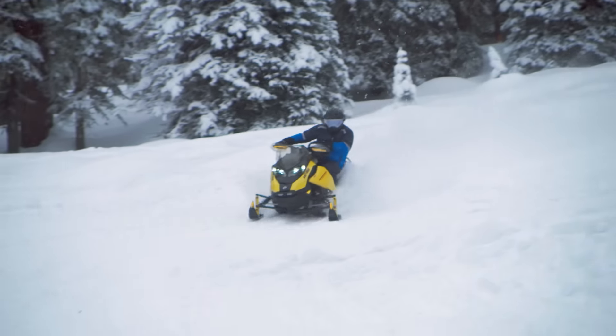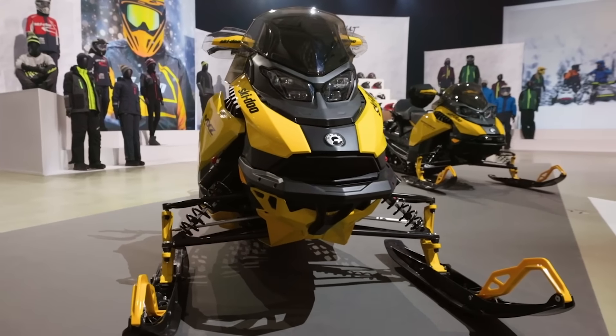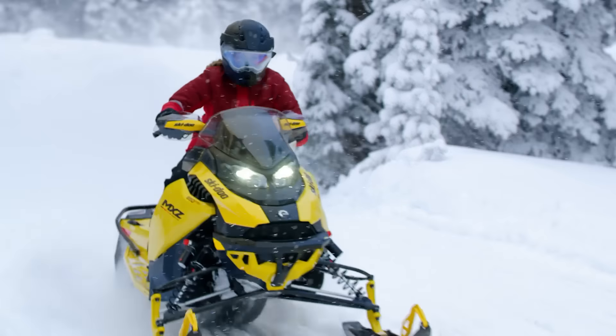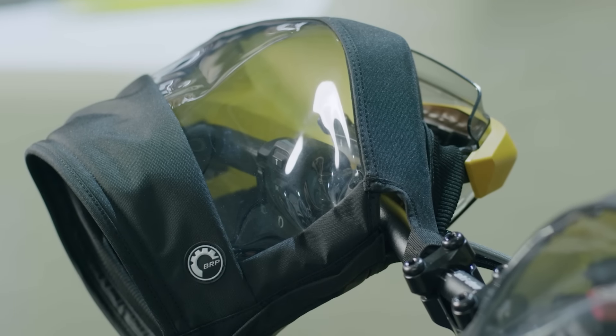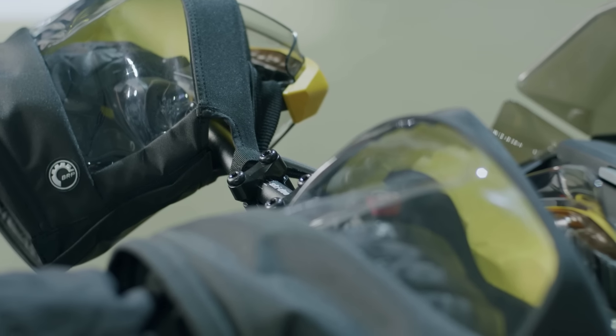When there's a cold wind coming right at you, blocking it makes your ride a lot more comfortable. A range of Ski-Doo windshields are available to integrate with the new RevGen5 platform, from low to medium-high, so you can choose the one that's best for your needs depending on your sled model. For even greater protection, you can also add on side deflectors. When you're out in the deep freeze, the snow is fun, but frozen fingers are the worst. These cozy lined handlebar muffs will keep your hands toasty warm in extreme conditions so you can stay comfortable all day. They're easy to manipulate with your gloves on, as well as easy to remove when you don't need them.